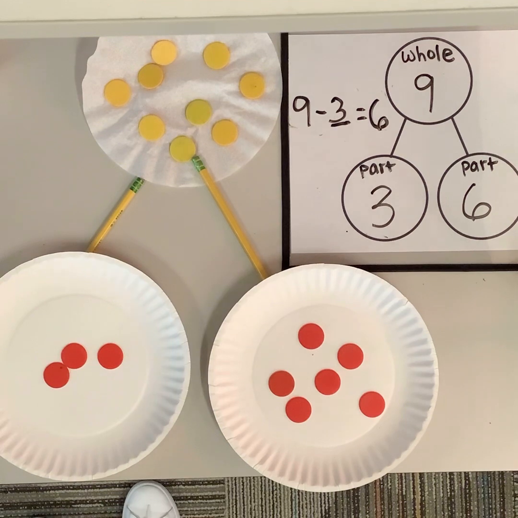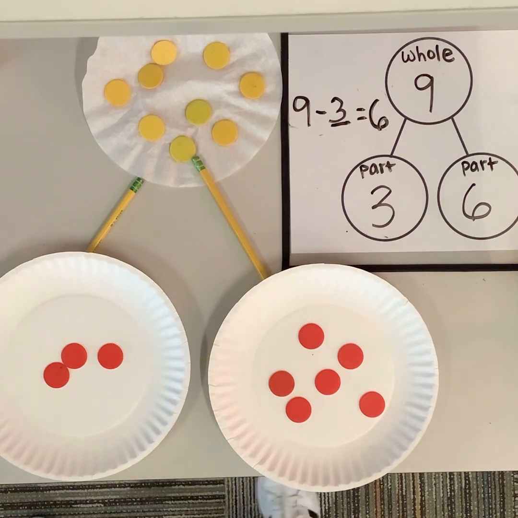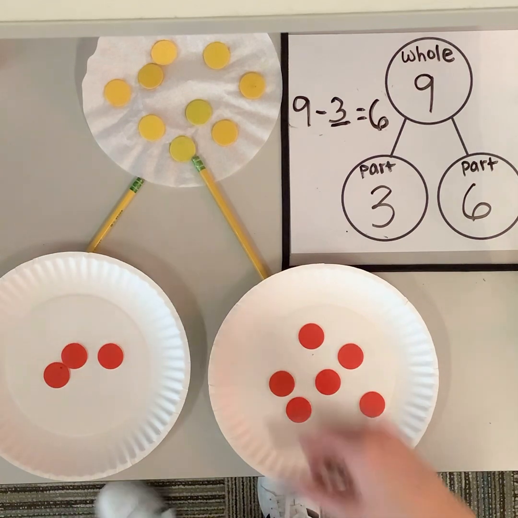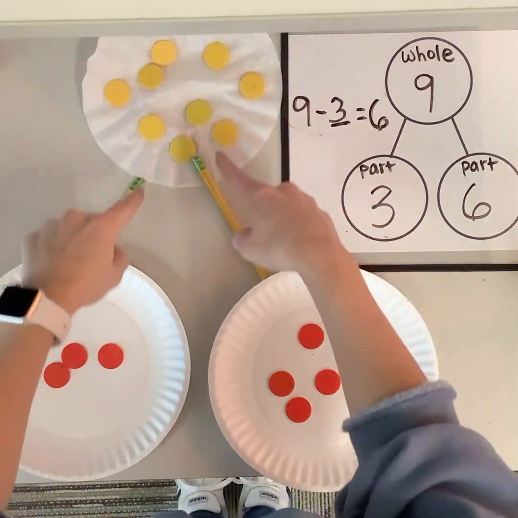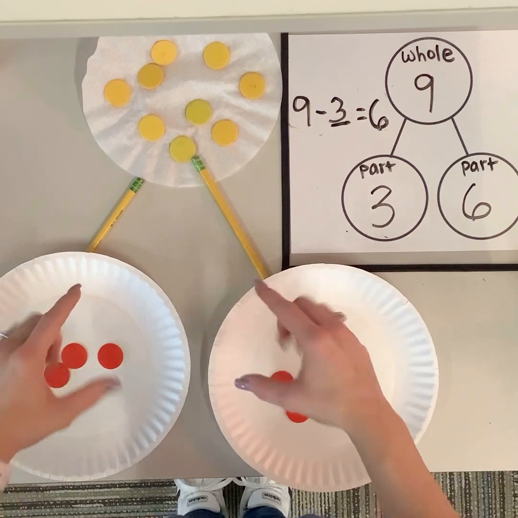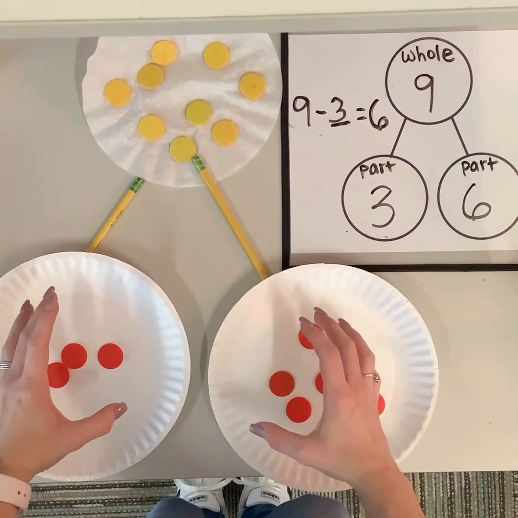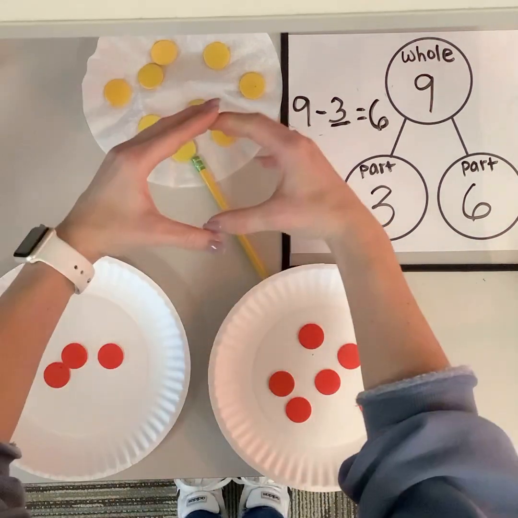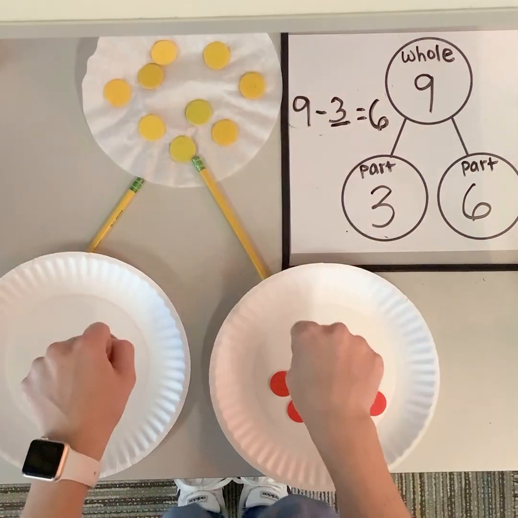Today, we learned how to use a number bond to help us solve change unknown subtraction problems. When we subtract with a number bond, we start with a whole, and it goes through the machine, and it gives us part, 2 smaller numbers. Do it with me, ready? Whole, part.